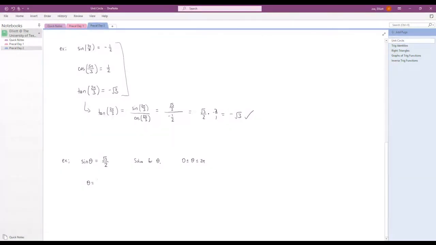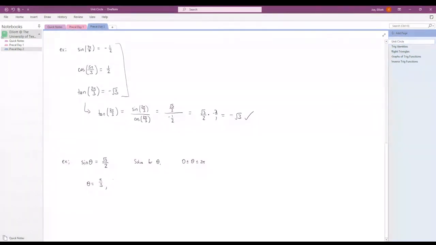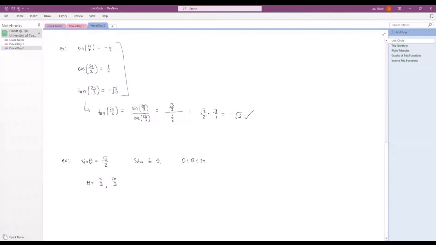Yeah, so pi over 3 is one of the angles where sine is equal to root 3 over 2. There's another one. So where else would sine be equal to root 3 over 2? Yeah, 2 pi over 3, right? Okay. So pi over 3 is in the first quadrant. 2 pi over 3 is the 60-degree angle, but in the second quadrant, if you will. And then sine is positive in both first and second, so you can use that information to figure out that 2 pi over 3 is the other angle that you need.